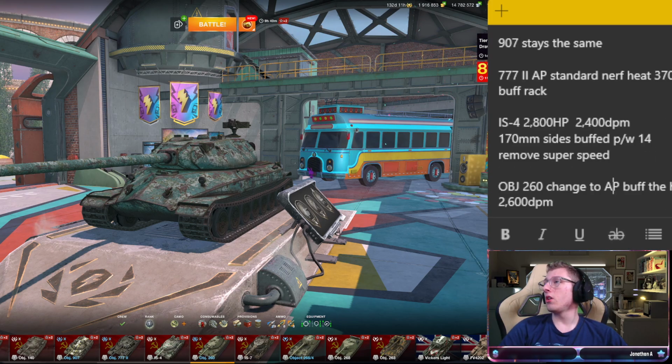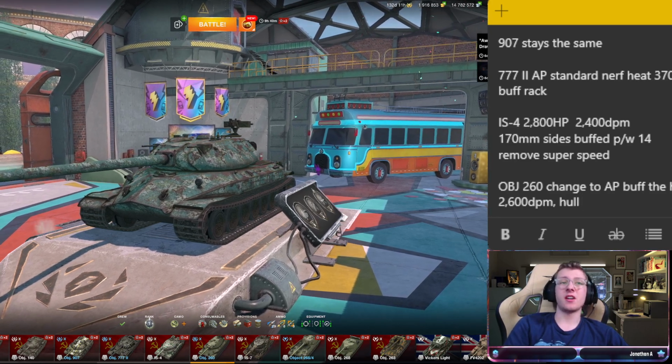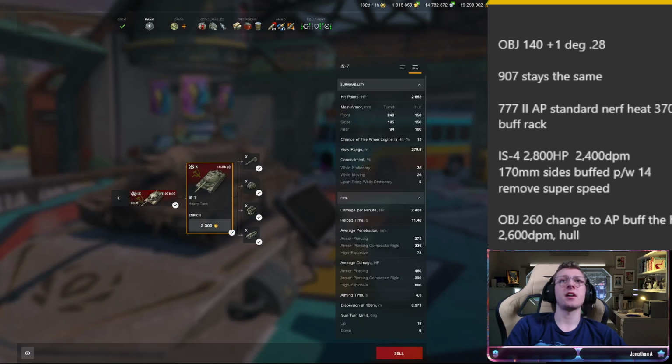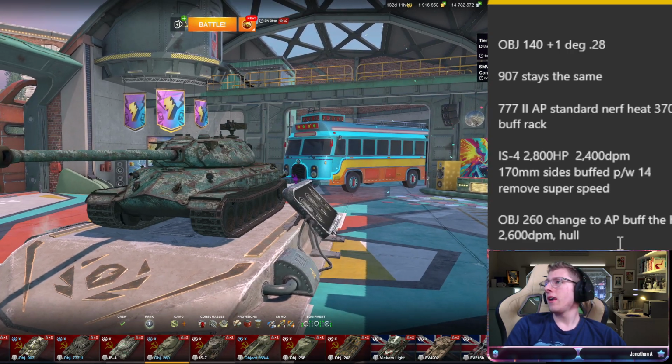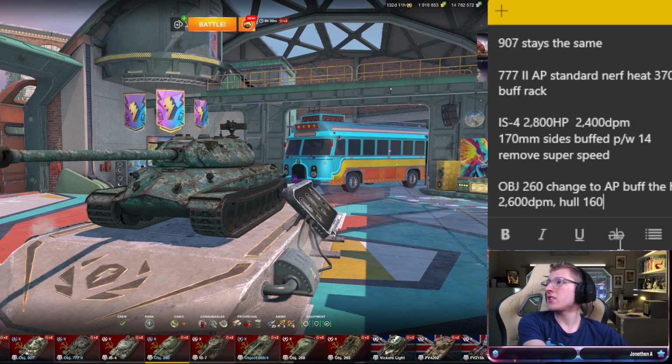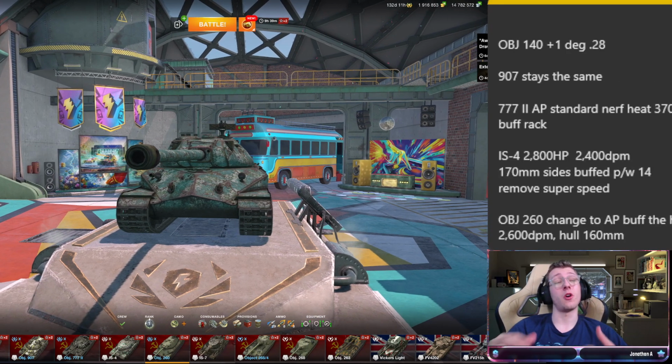So I want the hull on the Object 260 to go from 140 to, I don't know, how much does the IS-7's upper plate have? The IS-7 has 150, but it's at a much steeper angle. So I would say about 160 millimeters of effective hull armor. That way, this tank is very hard, almost impossible, kind of like a 252 to pen on the upper plate.